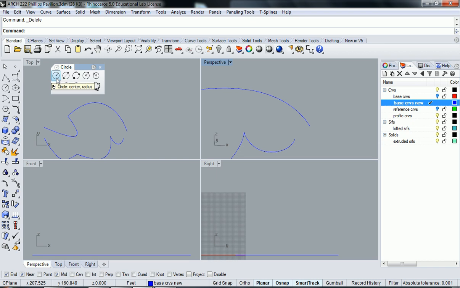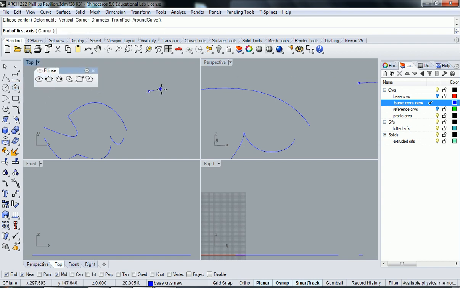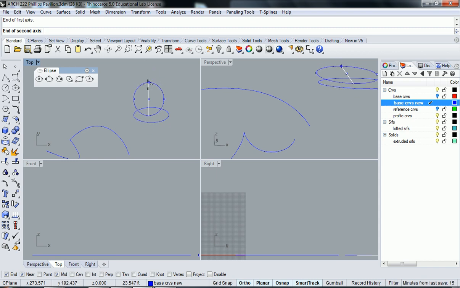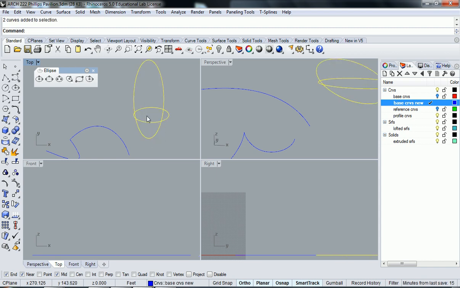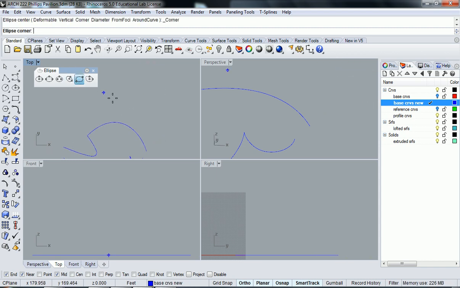And yeah, so there's your curves, or I'm sorry, your circles. Next to your circles is ellipses. And so it's sort of the same exact functions there. Everybody, I just want you to get used to seeing the different ways you can do things here and the different options you have for 2D drawing. You can use a rectangle to make an ellipse, and it'll use the center point.